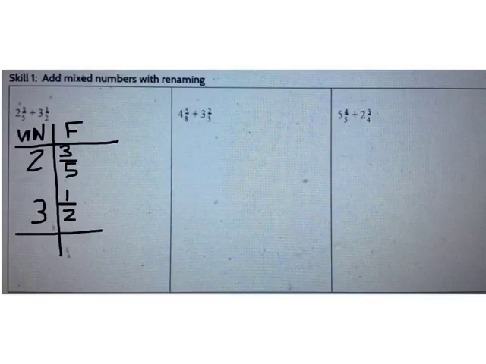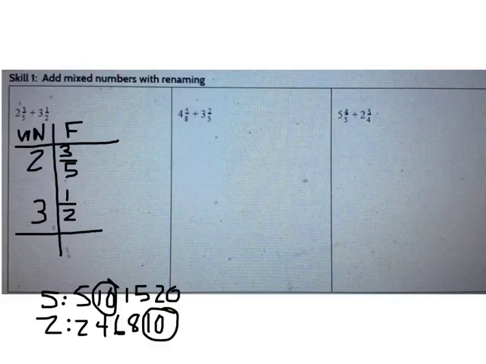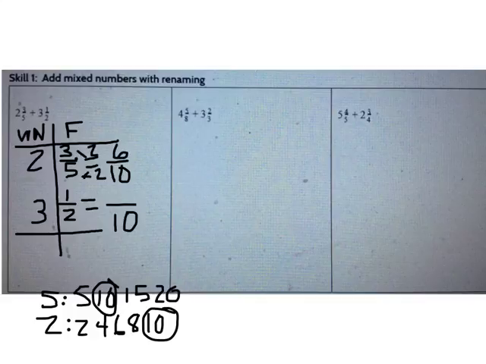I can't add these fractions like they are because they don't have the same denominator. I need to find the least common denominator. Go ahead and list your 5s and your 2s and find the LCD. The LCD is 10. Now I need to convert both fractions so that the denominator is 10. When I convert 3/5 so that the denominator is 10, what's the new numerator? Well, 5 times 2 is 10, 3 times 2 is 6. When I convert 1/2 so that the denominator is 10, what's the new numerator? Well, 2 times 5 is 10, and 1 times 5 is 5.